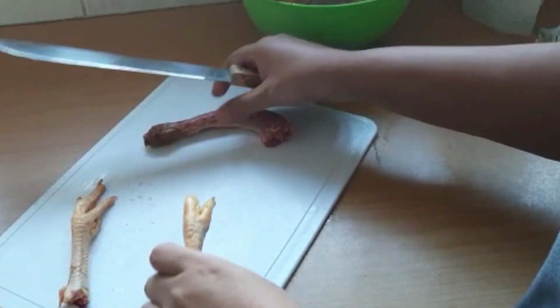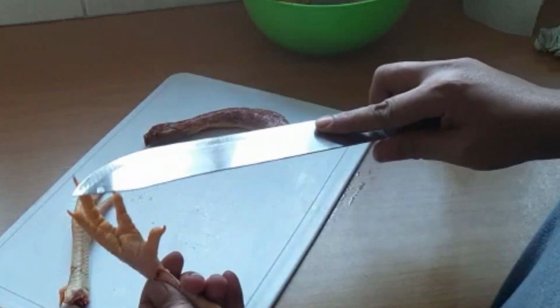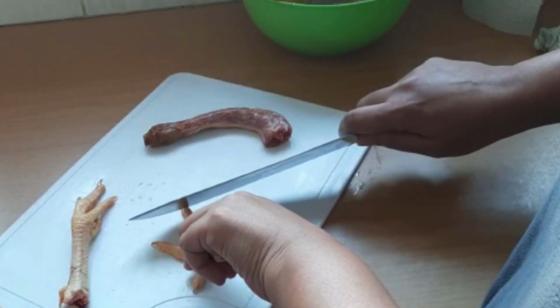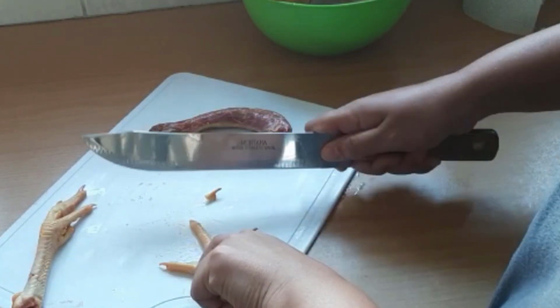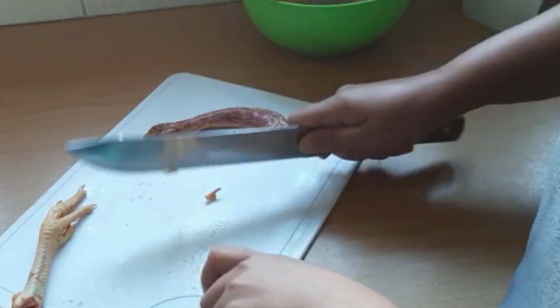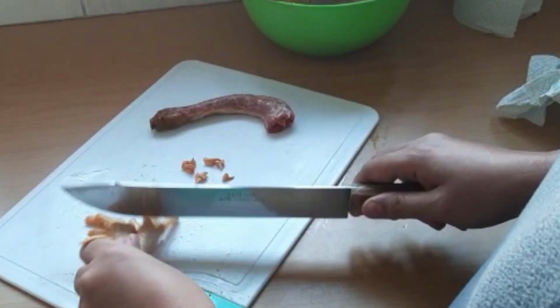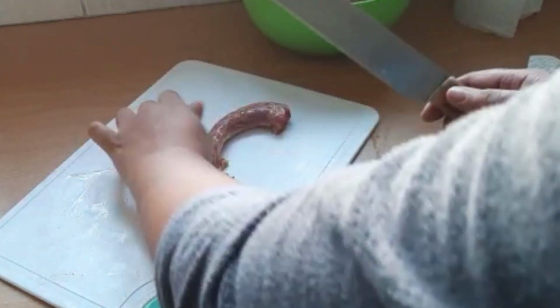Okay, so we're going to start with the feet pieces. The easiest way, we're going to have to get the little nails off. Press it down. Use your sharp knife. Hold it at an angle. And the nails just pop off. Let's try that again. Hold your knife at an angle on the nail. And the nails pop off. That's an absolutely easy way to get the nails off. Alright, so we're done with that.